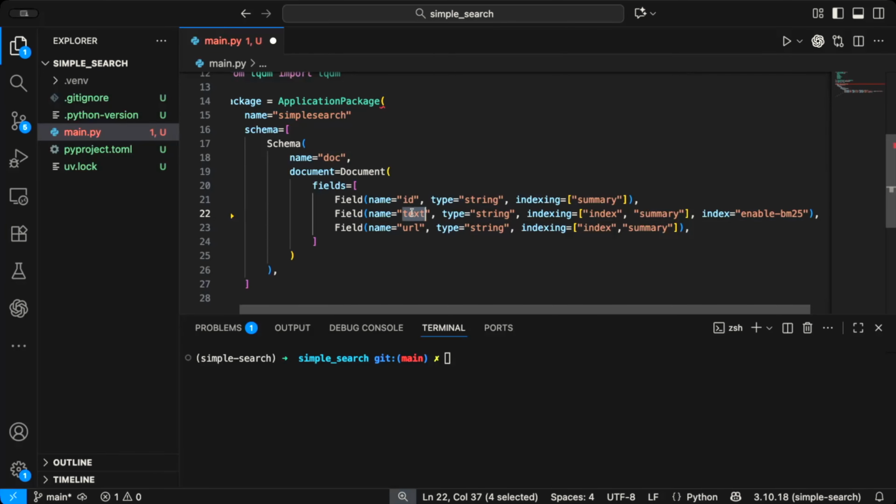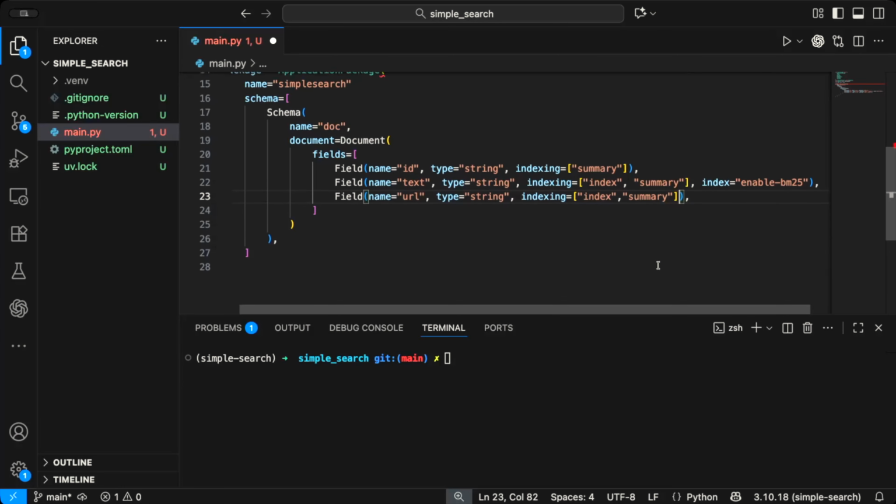Text is again a string, and indexing index and summary means index it for search and also store it in the summary so that we can return this field in search results. That's why we are not using index for id, because we don't want to search on id, but we want to search on the text, or on the URL.